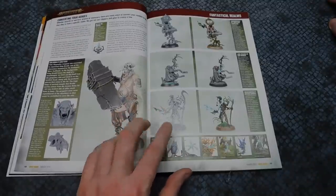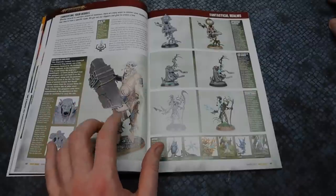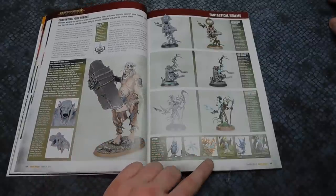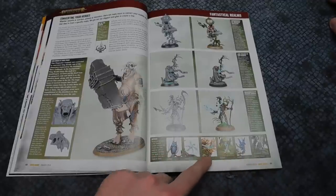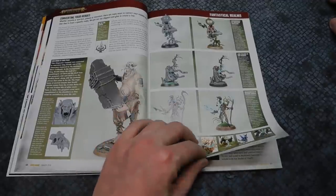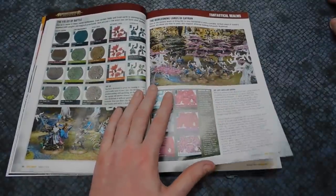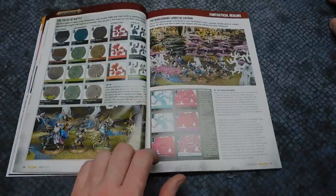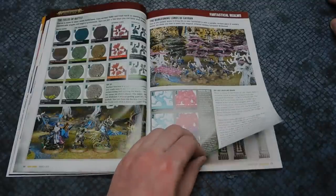We've got a couple of painted-up models — I love that he's using what I think is the Arcane Ruins. Of course there are all the little critters you get with Sylvaneth; we've got loads that we still need to stick to Lucy's. There are details about how to do some basing and of course how to paint up the trees as well. I love the trees, but they break off so easily.